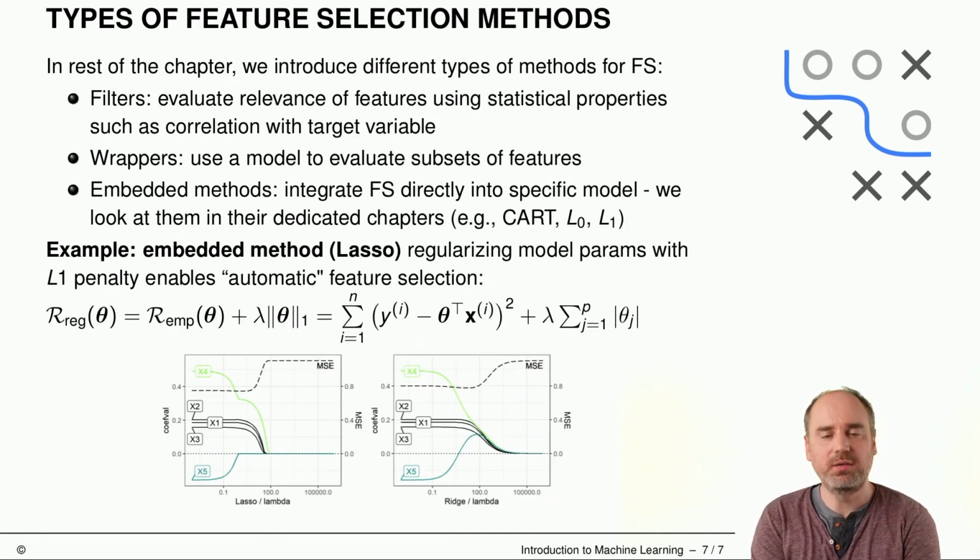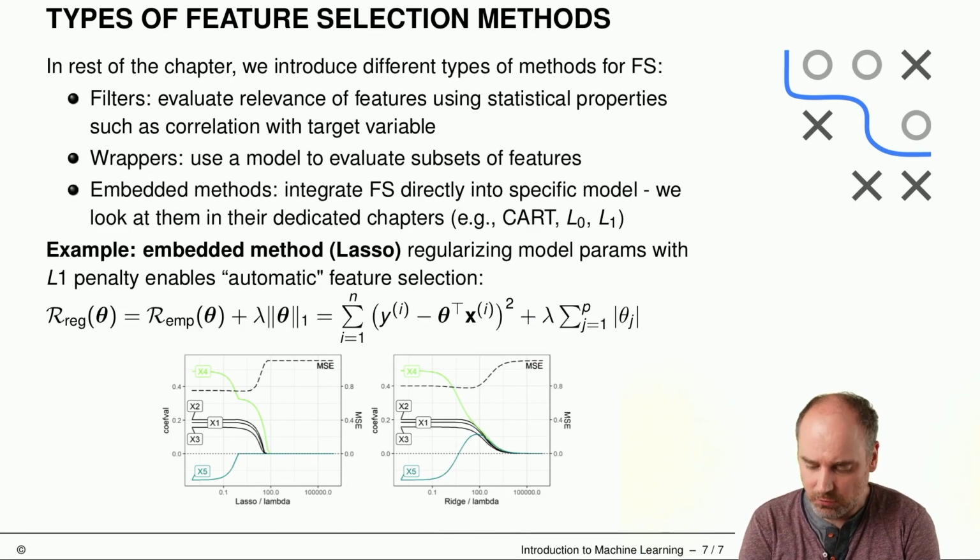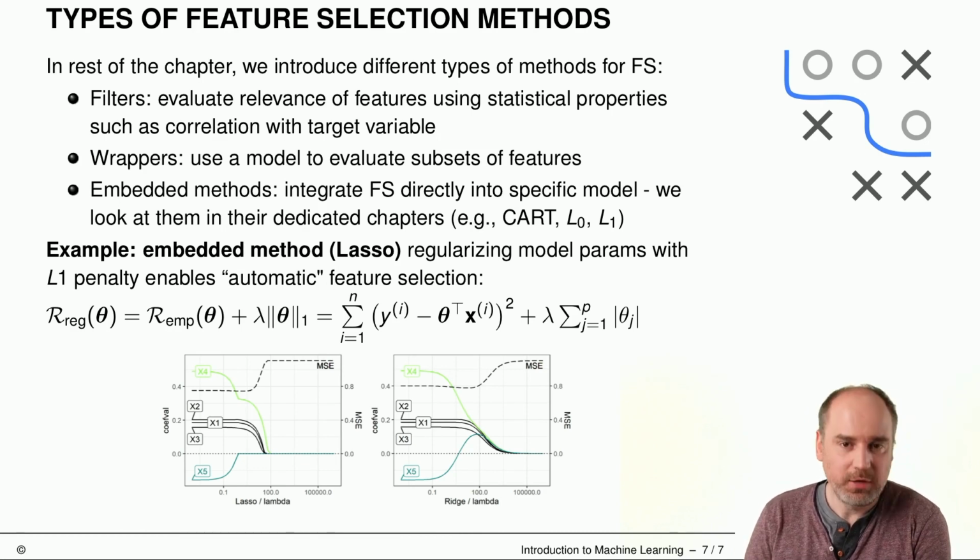So how will the rest of the chapter look? We'll now introduce different categories for feature selection. We'll go through filters and wrappers, and there are also embedded techniques. There's a very well-known overview paper on feature selection by Isabelle Guyon. I'm not sure whether she was the first to categorize it as such, but it's, I guess, the most well-known publication. I think there's even a complete book by her on the topic. And we'll follow exactly the same path and the same categorization.